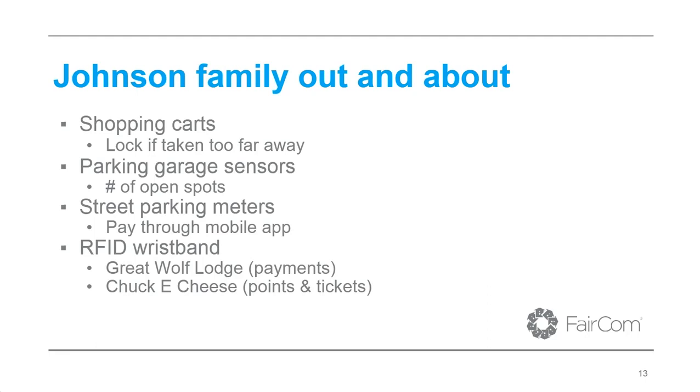And then I started thinking about what I'm experiencing when I'm out and about. Way, way back, I remember encountering shopping carts at a store that had RFID tags and sensors on them. And if you took them too far away from the store, the wheels locked, right? And you had to make your way back. When I moved to San Jose, the first time we went to a parking garage, it was really fascinating because there's a dashboard at the entrance that tells you how many spots are open on each floor. And sure enough, as I make my way into the garage and I'm driving around, above each spot there's a little light that's either green or red. Green if it's open, red if it's occupied. So I thought that was really interesting.